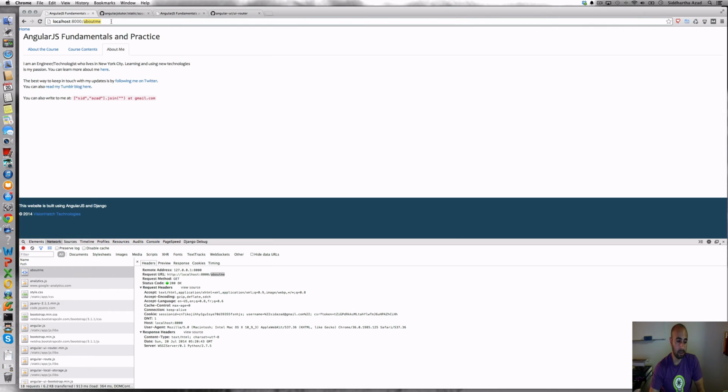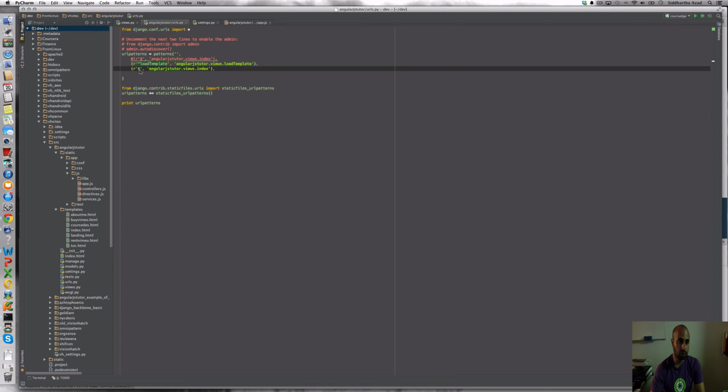It doesn't know that because AngularJS is not working anymore since I've refreshed the browser. This is very important. It's a subtle point, but it's very important. When I refresh, AngularJS is not hooked up in the browser anymore. It's a new page reload. So the browser simply sends this whole URL back to the server. Now, if I didn't have this piece of code for handling all URLs or catch all, then actually my website would not work.